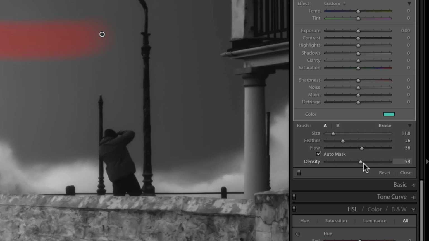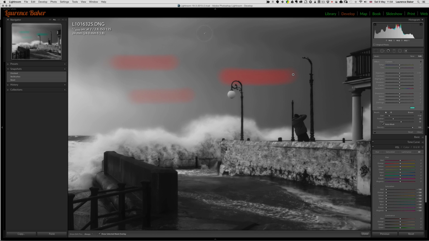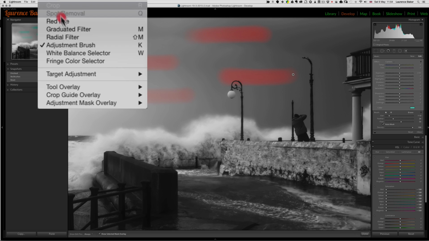I very rarely work with 100% density or 100% flow, unless I'm deleting things or covering large block areas, because you can't go back and change this retrospectively. Try and remember that you cannot exceed what's set in density with flow. Density is set to 50. I need 2 strokes to equal what's set in density. So if it's set to 100%, I can go 1, 2, and I'm getting 100% of the effect of the brush.